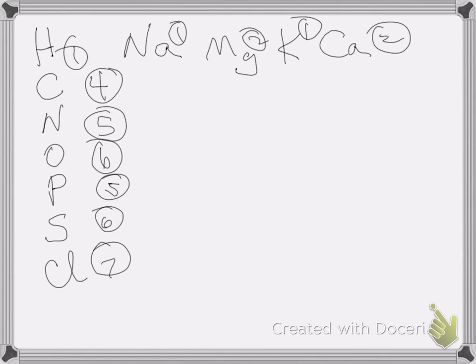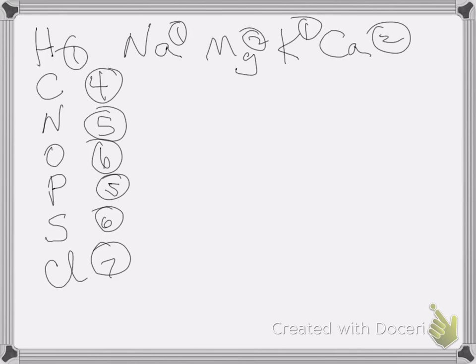On the test, I'm going to provide you with an abbreviated periodic table, because I'm more interested in you knowing how to use the table than memorizing those numbers. Okay? You're going to get good at it anyway, but if you need to check it, it'll be right at the top of the test. Okay, does everybody know where we got those numbers? Because that's the last time I want to look at the periodic table today.